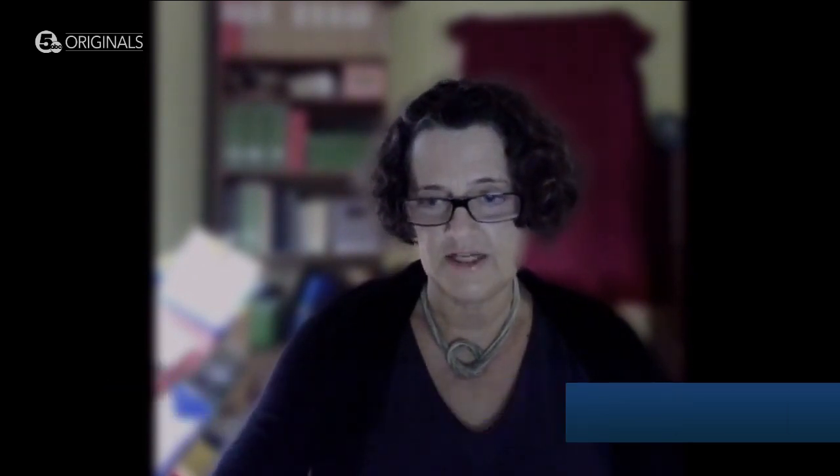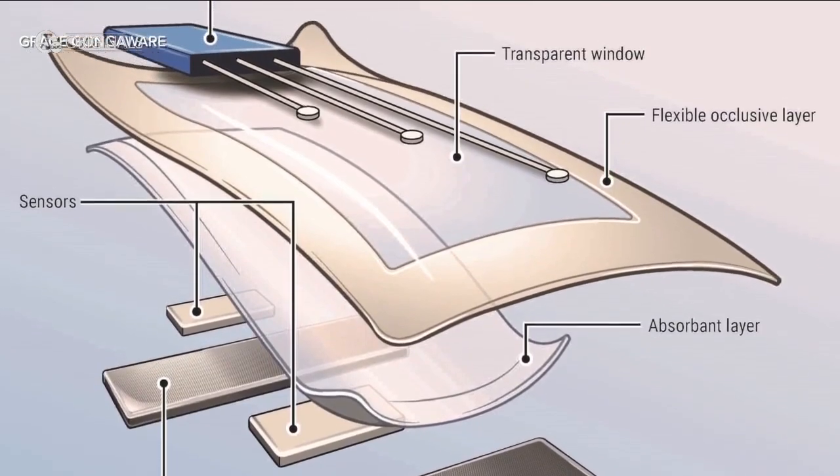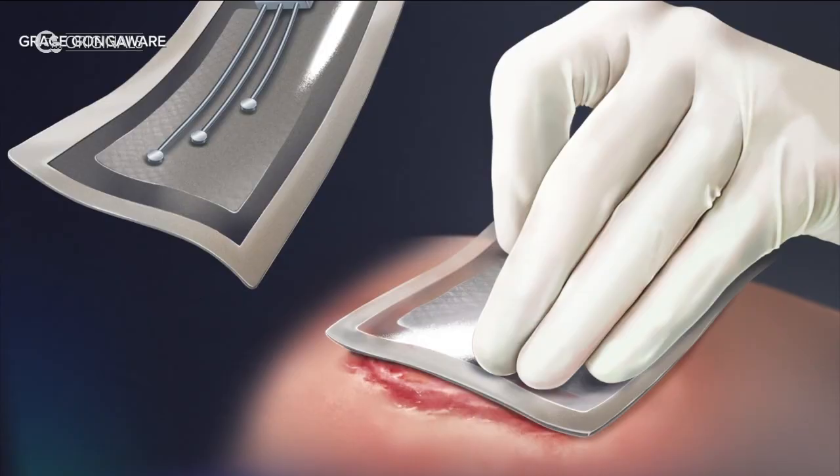A lot of times it involves having to come all the way to the hospital to get electric stimulation therapy for only a few minutes, and then having to do it all over again the next day. That's a huge burden for the patient, and it's actually not very good for wound healing if you take a bandage off every day. Exaflex has the electric stimulation built into the bandage, with sensors to collect information and eventually pass it along to users and their doctors.